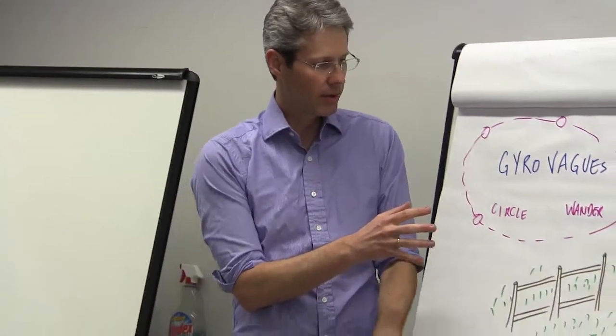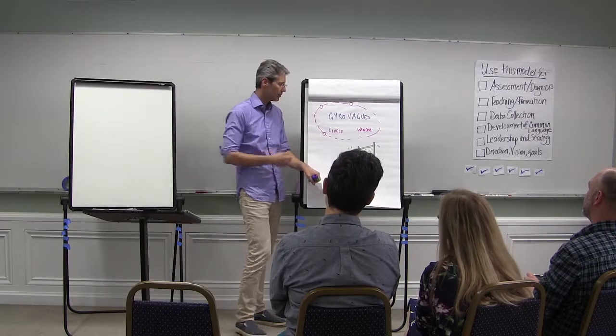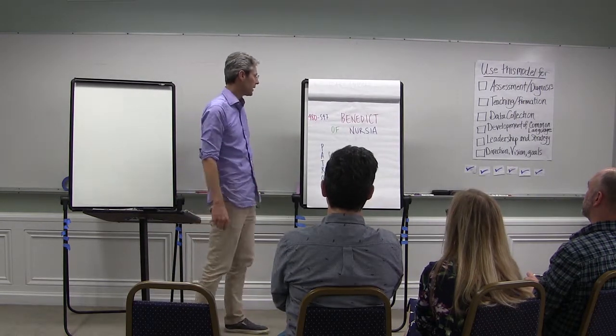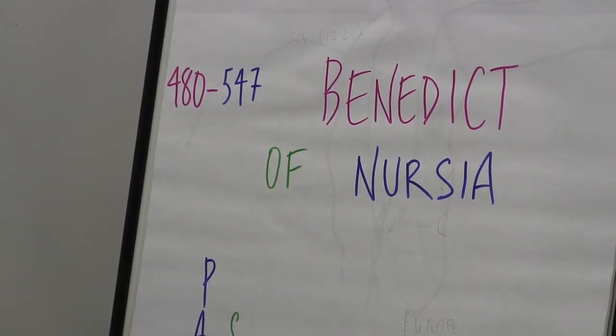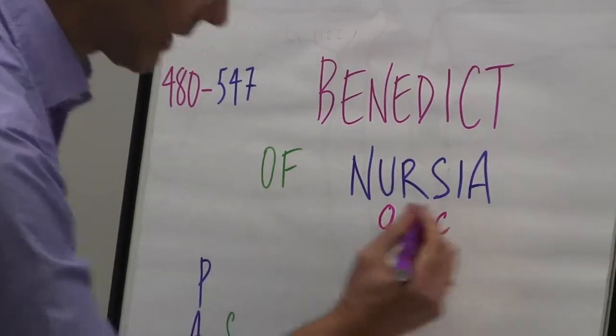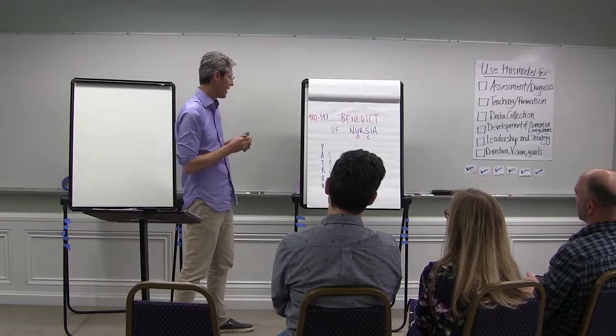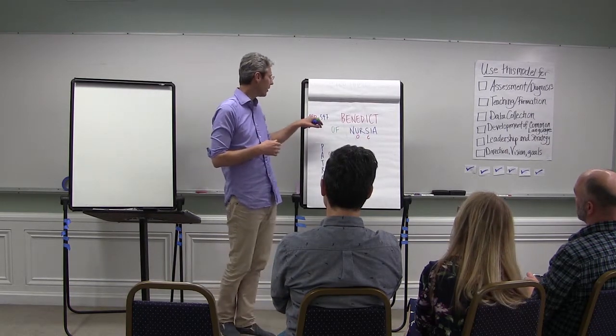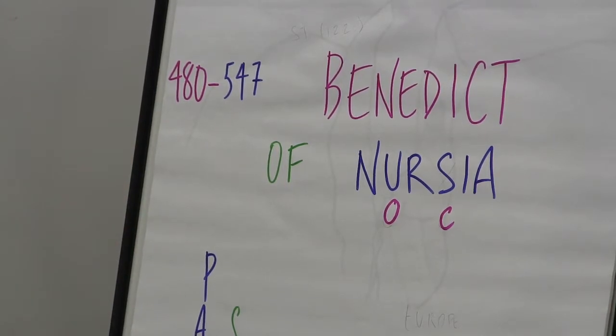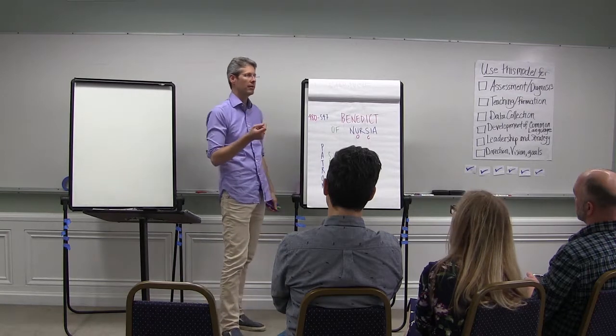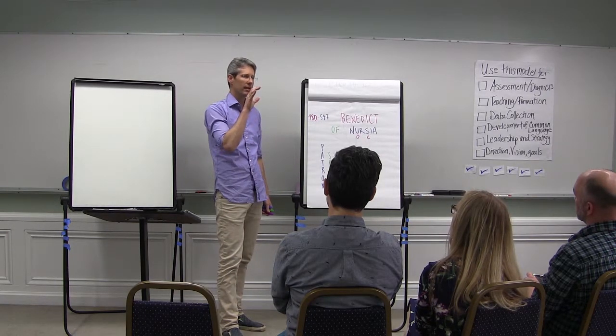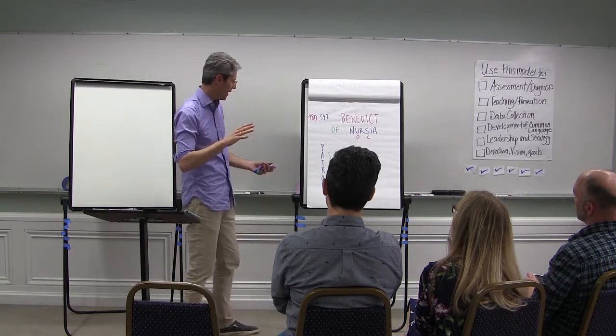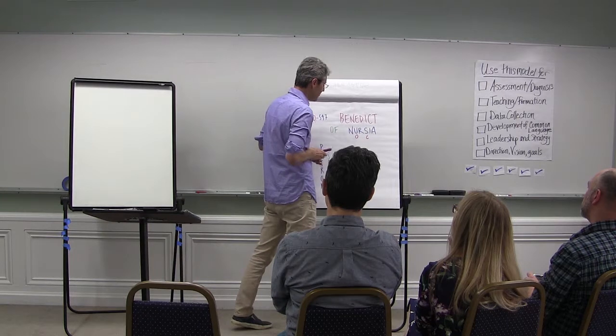This was one of the essential challenges that Christianity, and especially those living in monasteries, were facing in the century. And so on the scene comes Benedict of Nursia. Now, just so you know, you can see it spelled Nursia like this in case you find it that way. It's in central Italy, no matter how you spell it. Benedict was born in the year 480, died at about 66 or 67 years old in the middle of the 6th century. He was one of the most important figures in, not just Europe in the 5th century, but the influence that Benedict had was so profound that he was eventually canonized.